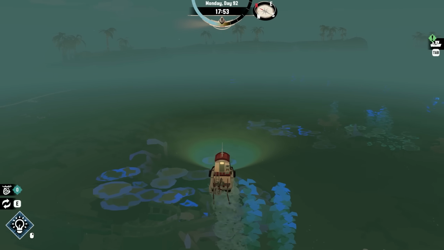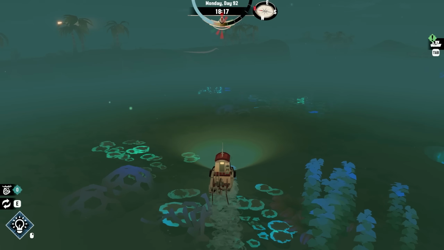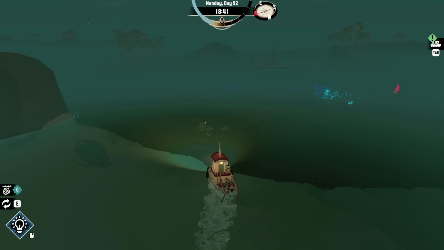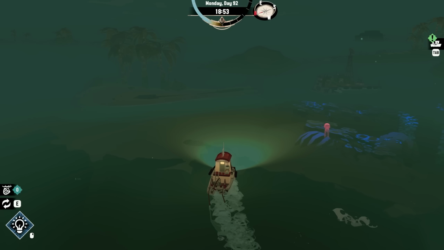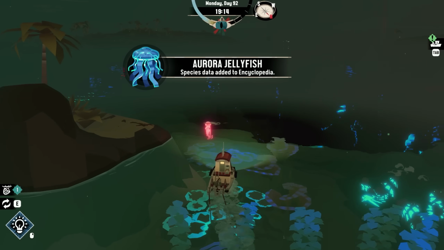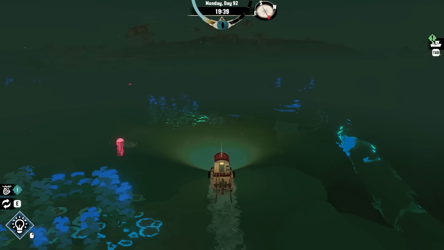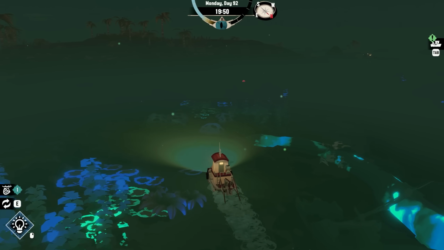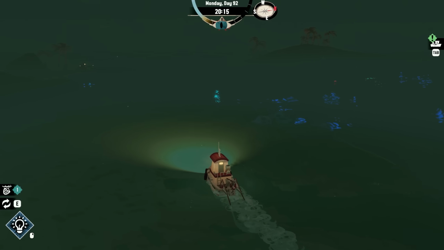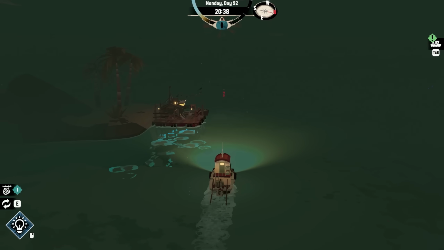So it's about dark time. We're gonna go in a circle here. We'll see if we can catch anything. Oh, we should be able to see how our lights fare now. Hey, a royal jellyfish. There it is. That right there is a tentacle. Ooh. All right. Let's go ahead and head back here.